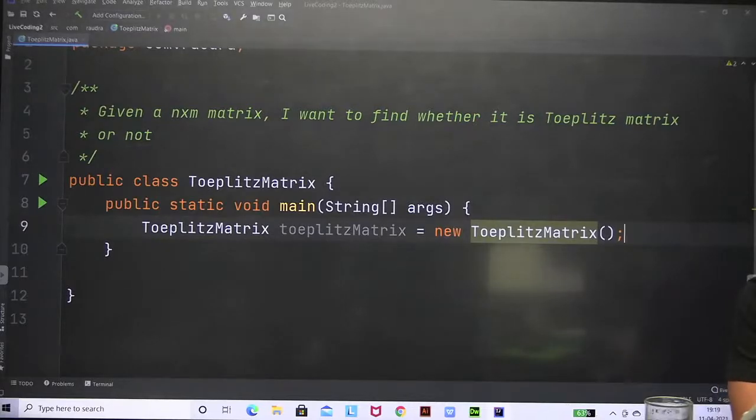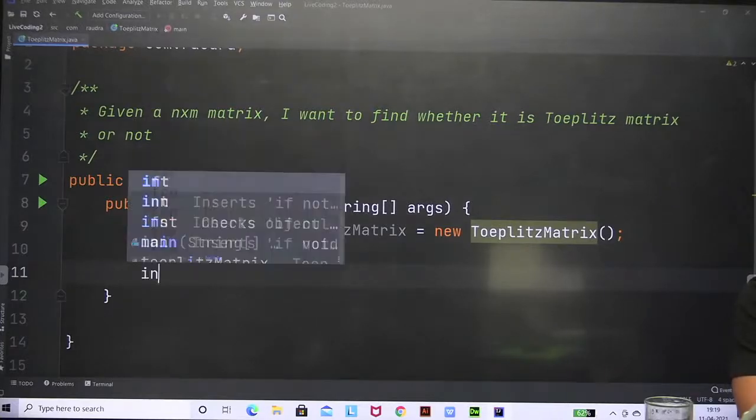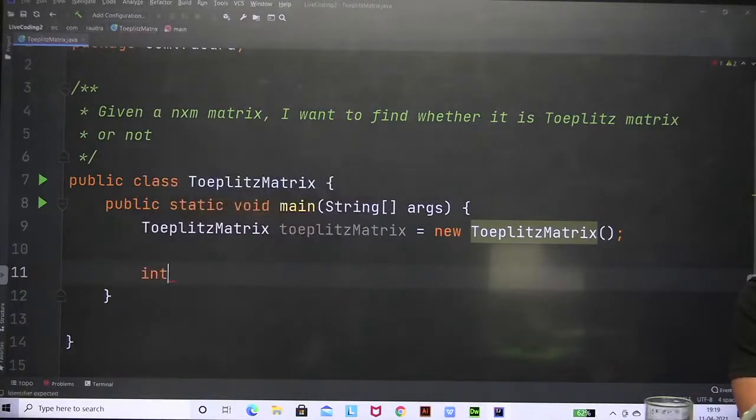And now what I will do is I will take the input, which means I am hard coding the input. Later in the next examples I will show you how to read the input from the user, but for now I am writing the test cases. So what is the test case here? The test case is nothing but the matrix that we want to test whether it is a Toeplitz matrix or not, right?